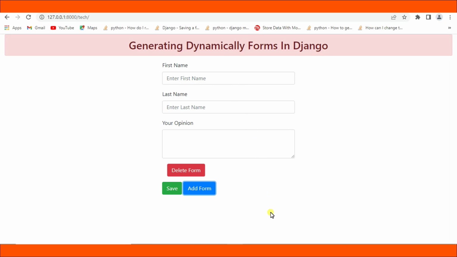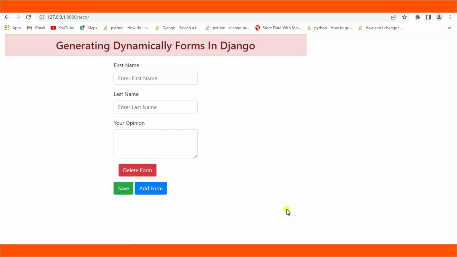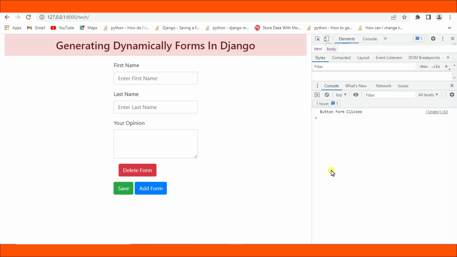I'm using Google Chrome as my development browser, so I'll right click and select Inspect. Then let me click the save button. You can see save button clicked. So we are able to detect if the user is clicking the save button.